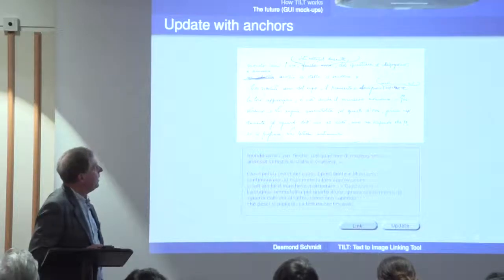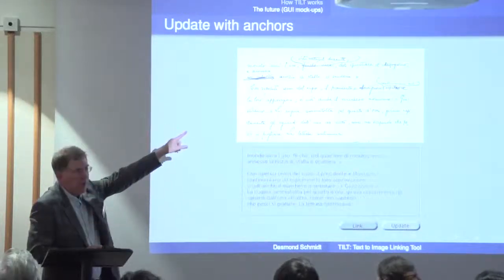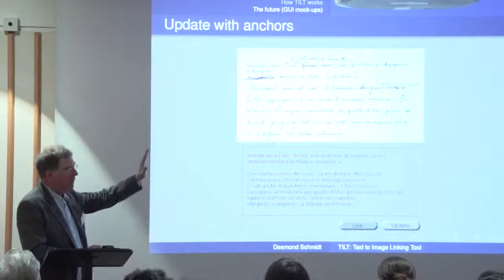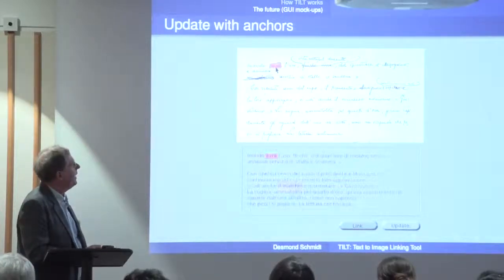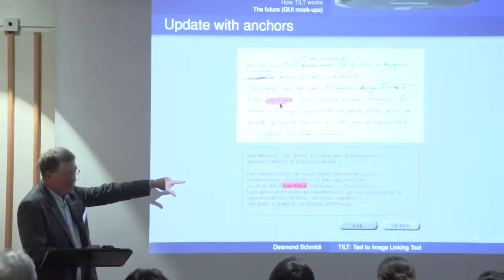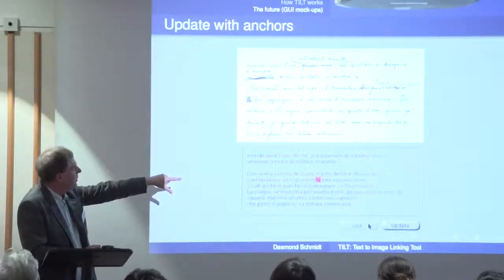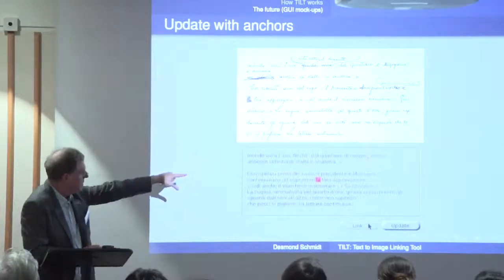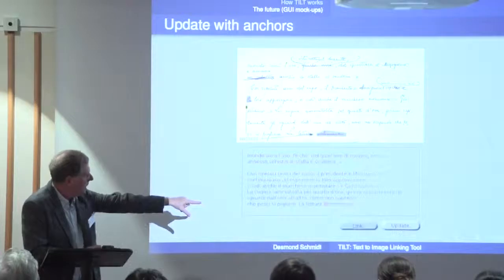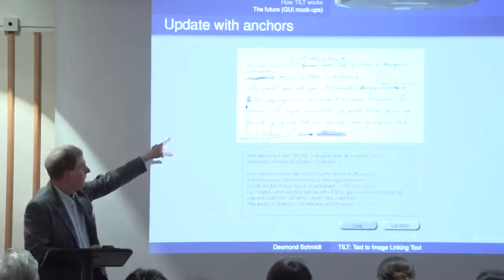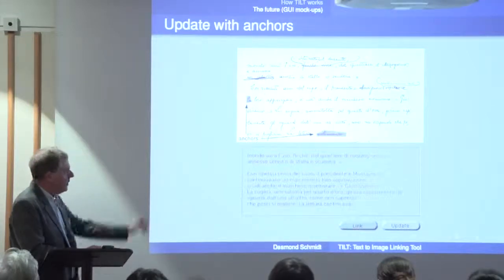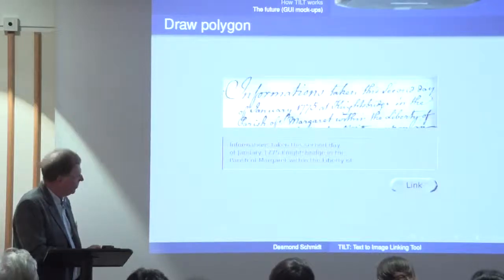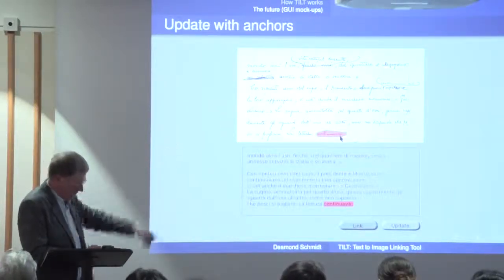Where you have insertions and deletions in the text, the alignment algorithm has a problem assigning words correctly — it starts off fine but can end up with completely the wrong word. The solution is to manually align one word at the beginning of a clean section and one word at the end, treating these as anchors. The text in between is then reassigned using the alignment algorithm, so the word spacing is now correctly assigned. You can see at the end it's now correct for all the words in between.